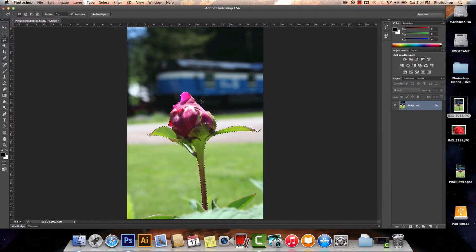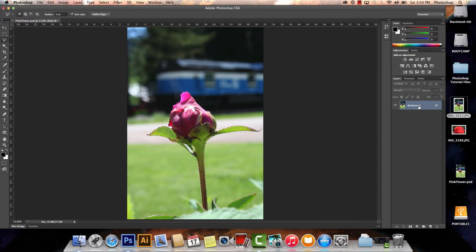Okay, so to start working with layers, the very first thing I'm going to do is draw your attention over here to the right to our layers palette. This is where we'll see the different layers in our composition. By default, the opening layer of any flat image that would come out of a camera or a scanner or anything like that is going to be called background. It's going to have this little lock next to it.